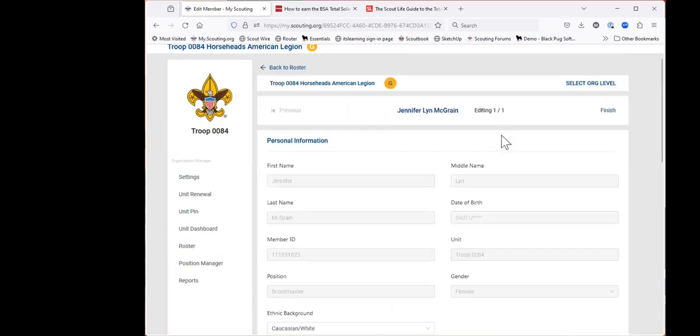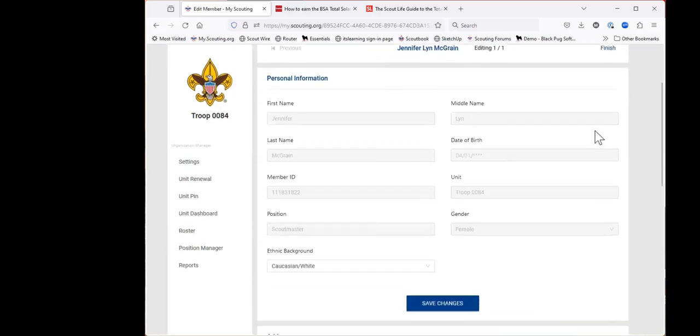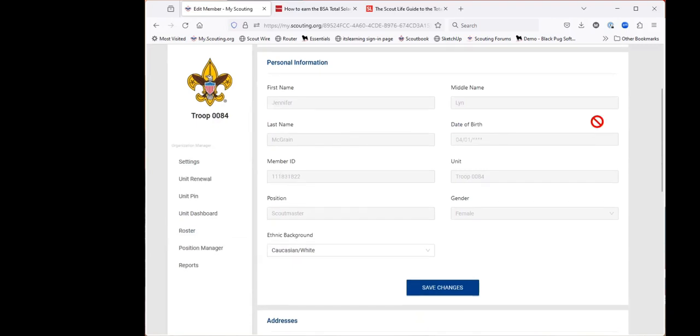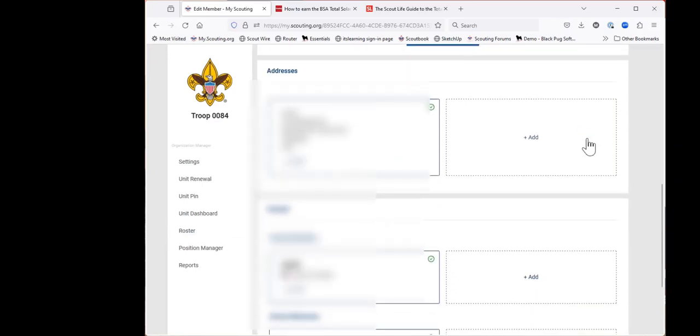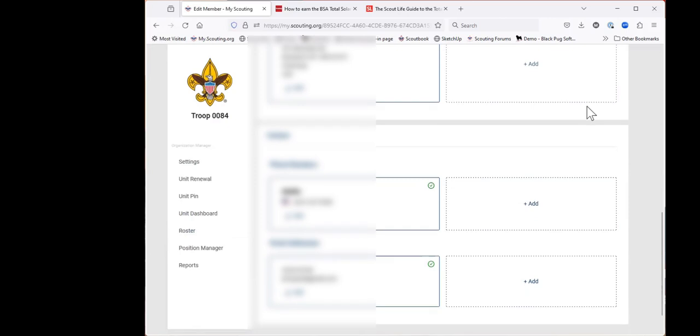So in here, if you've ever wondered how you change some contact information, this stuff at the top, you can't change. Council, area, position, except for the position, that changes in another area. We can add addresses, phone numbers, multiple phone numbers. You can designate, like this one's designated as a mobile number, but you can add a home, business, all of that.